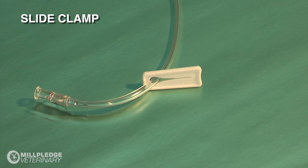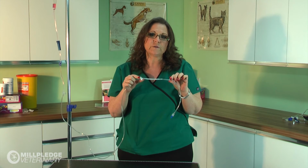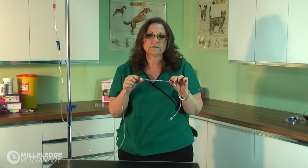leaving the distal end connected to the indwelling cannula, allowing you to walk your patient without having to take the fluid bag with you. The slide clamp allows the distal end of the tube to remain primed with fluid if the break point is being used and you are going to move your patient.